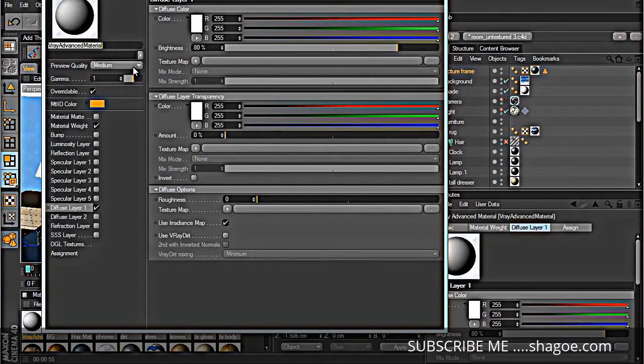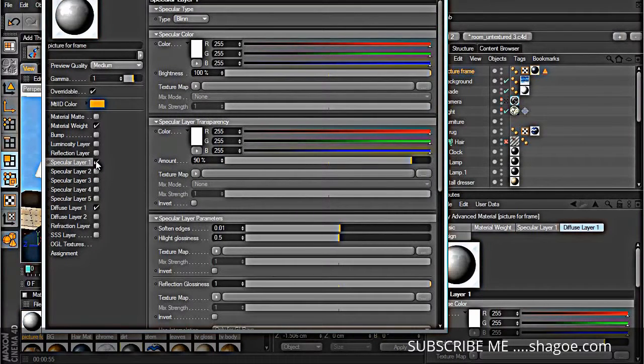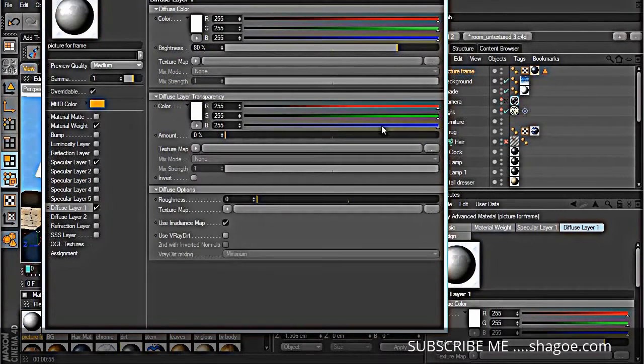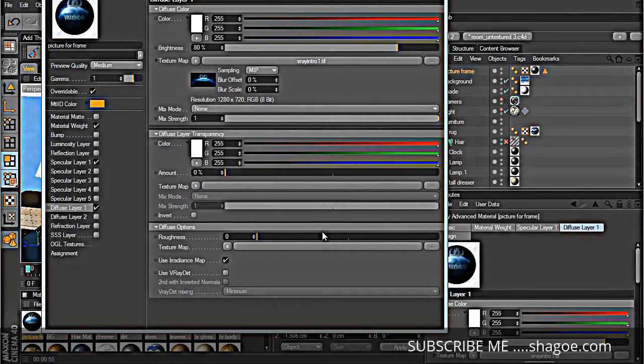And I'm going to call this one picture for frame. I'm going to activate the specular layer 1. And for the diffuse layer, I'm just going to load up my own image. Okay, so I've loaded up my little intro image that I use.